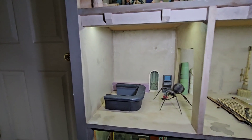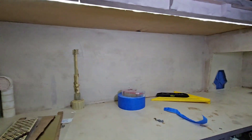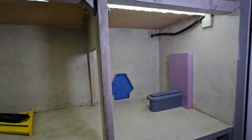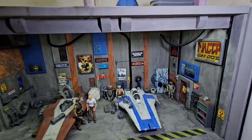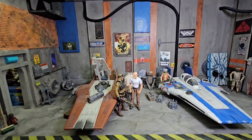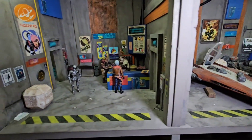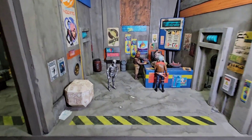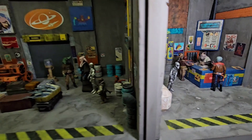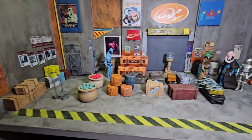Going one more level down, I have a couple of placeholders here but it's mostly empty — there's a lot of work that needs to happen on this level. Going down a level again is the original docking area, with doors, details, and 3D printed greebles, a couple of ships in there, and lots of custom figures. In the middle there's sort of a ramen shop where these guys are getting some food. The next room over is sort of a warehouse space — looks like these guys might be doing an inventory.